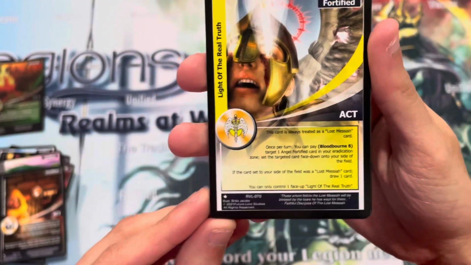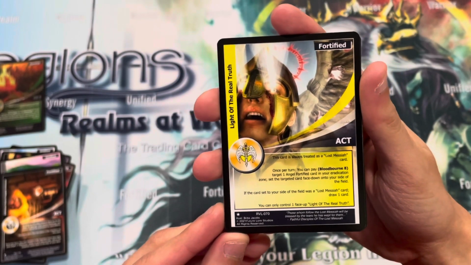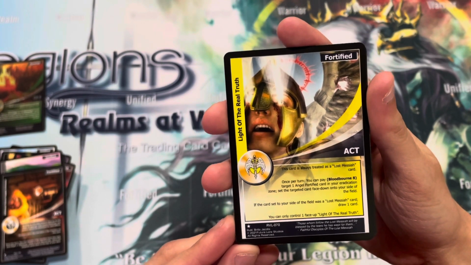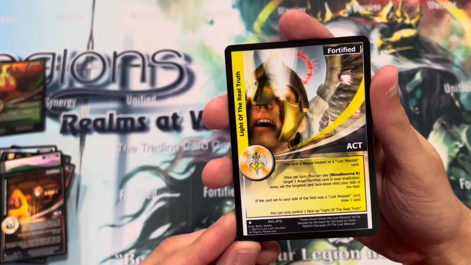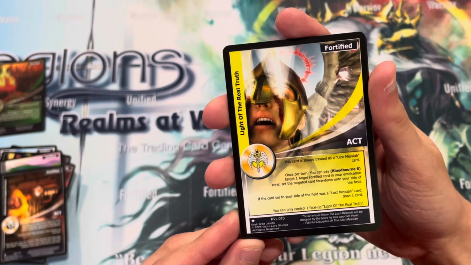Light of the Real Truth. This card is always treated as a Lost Messiah card. Once per turn, you can pay Bloodborne 8, target 1 Angel Fortified card in your eradication zone, set the targeted card face down onto your side of the field. If the card set to your side of the field was a Lost Messiah card, draw 1 card. You can only control 1 face up Light of the Real Truth.